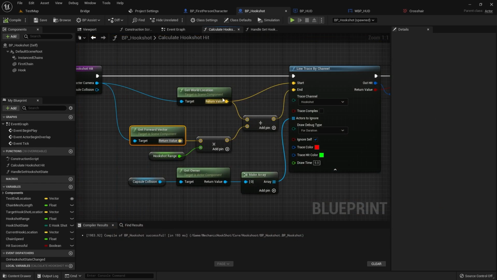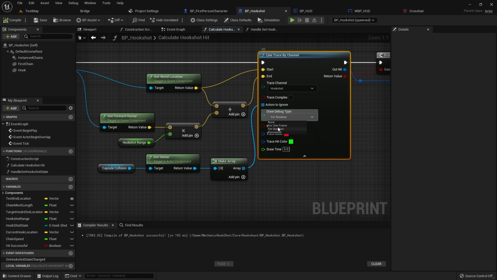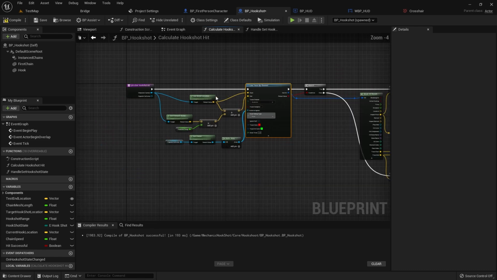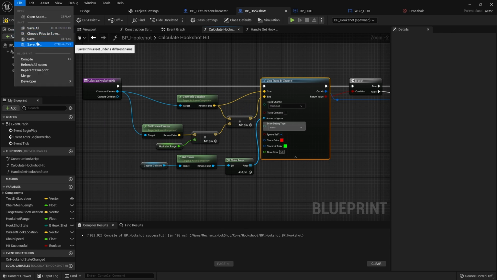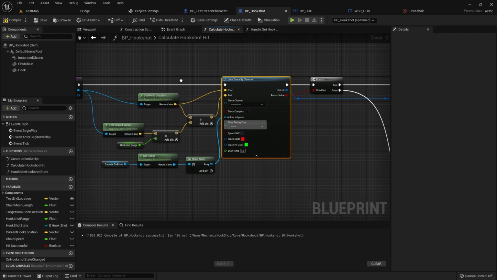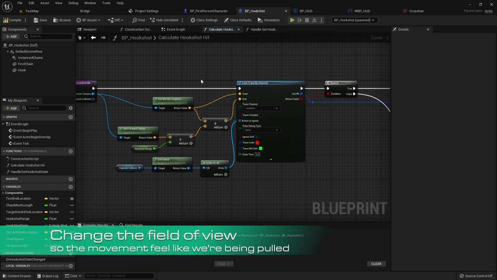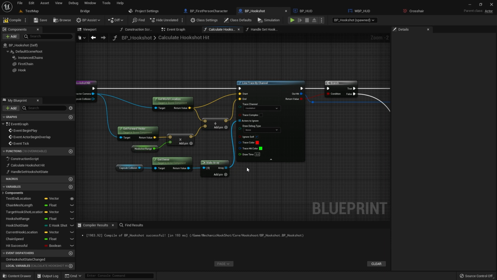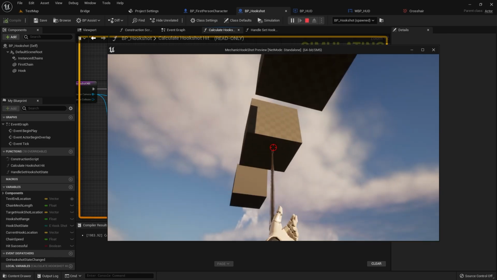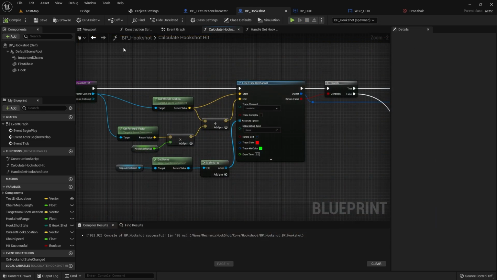Nice. So now we can get rid of this draw debug. Let's put it to none. And let's save everything. Save all. Well, we're almost 3 hours in, so I might as well polish it a little bit more. This is part of the secret sauce that I was talking about at the start. We're going to make it feel a lot faster than what it actually is. We're going to play around with the FOV, with the field of view of my camera.